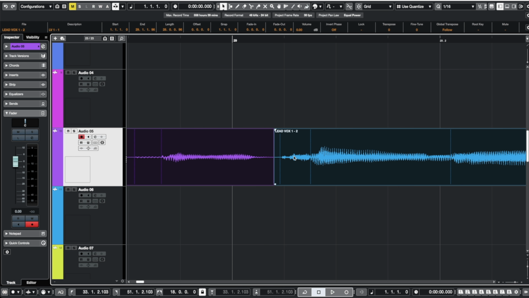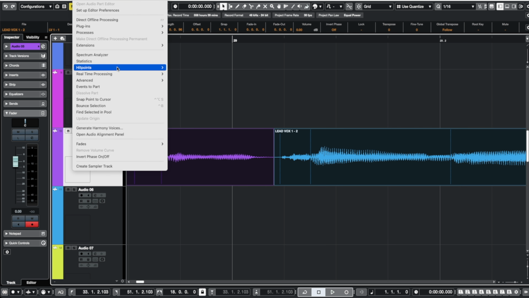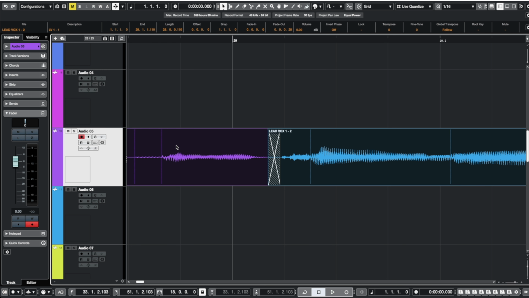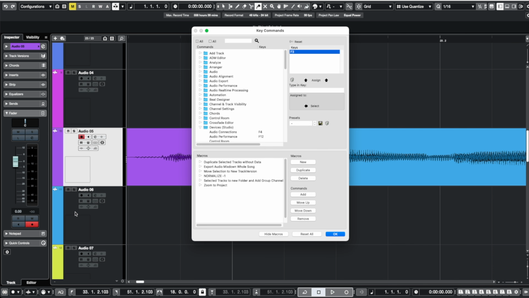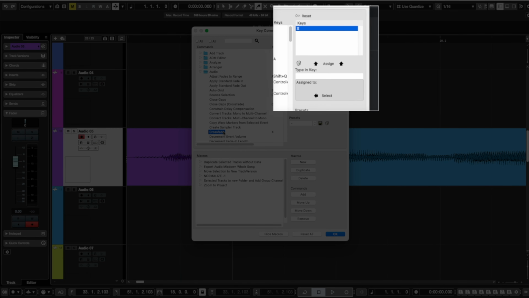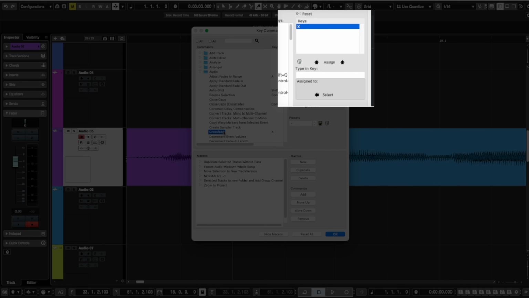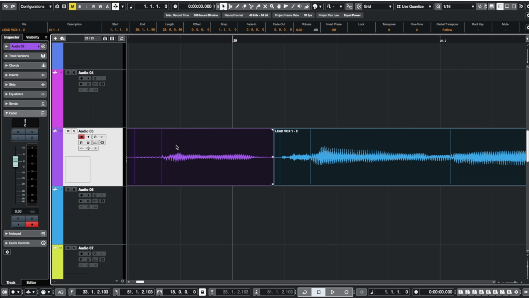For instance, let's say you wanted to crossfade these two audio segments at the split. You could go up in the menu bar and select Audio, Fades, and then Crossfade. That's honestly quite a bit of navigating for something that gets used a lot. So if you wanted to learn the shortcut for that, in Cubase, go to Edit and then select Key Commands. Here you can explore the full list of shortcuts and assign new ones. Look through the Key Commands folder for the audio folder, then select Crossfade. Over here, you'll see that the designated key for Crossfade is X. So all you have to do is highlight these tracks, press X, and your crossfade is done. That's much faster than navigating through the menu.